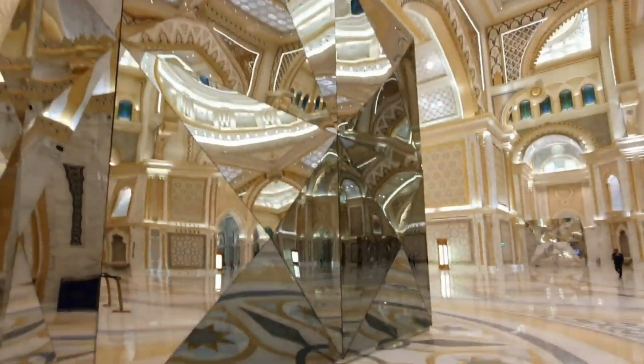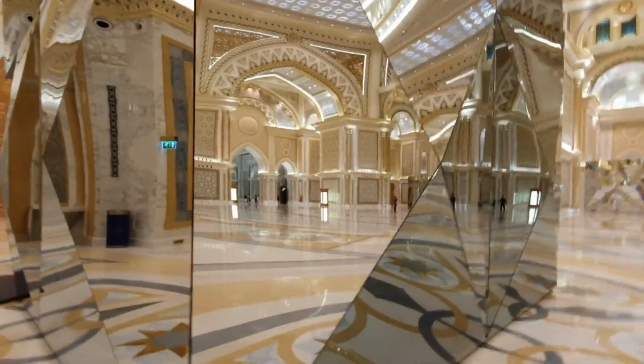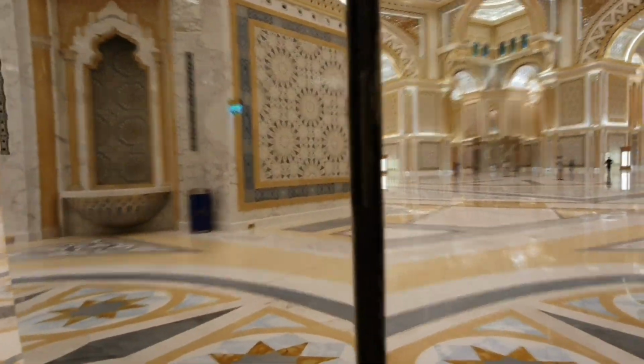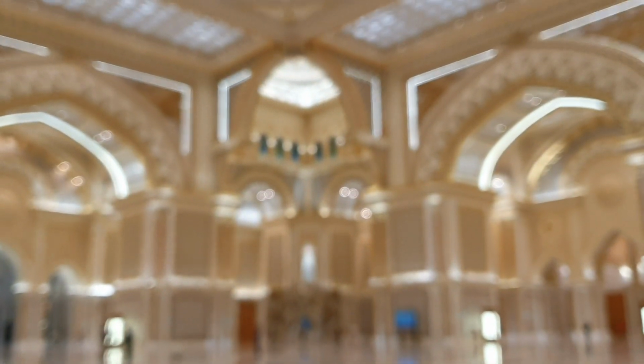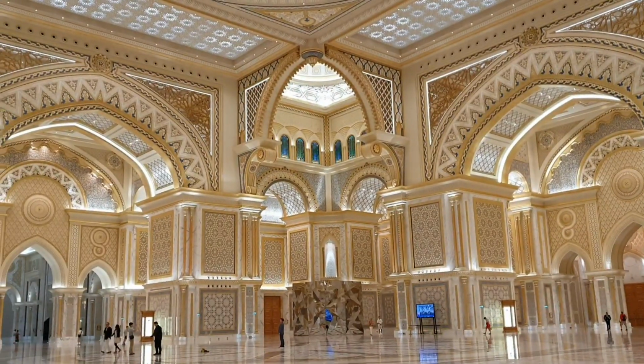This looks like completely a mirror dome from outside. However, once you go inside, there is a door a little bit inside. Once you go in, it's a completely quiet, cold place where you can sit down and look to the outside, so you can explore outside from inside as well. And then moving on from this place, we'll be going on to the next.